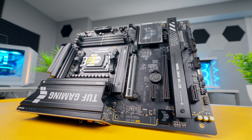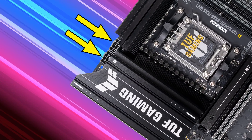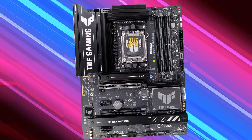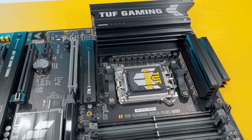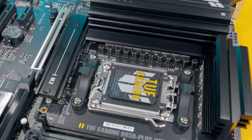It's a fairly heavy board — feels solid, feels tough, which makes sense. All the metal covers and heat sinks add a lot of weight and stiffness to the whole thing. There are dual 8-pin CPU power connectors to make sure your CPU gets all the power it needs for intended clock speeds and stability. The power design is 14+2+1 phases, with the VRM hardware sitting under a set of beefy heat sinks that should have no problem keeping the power circuitry cool.